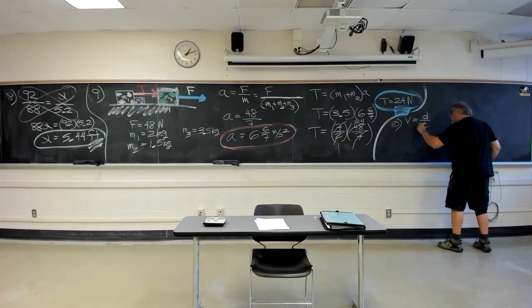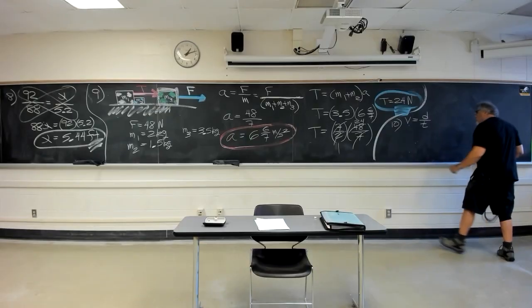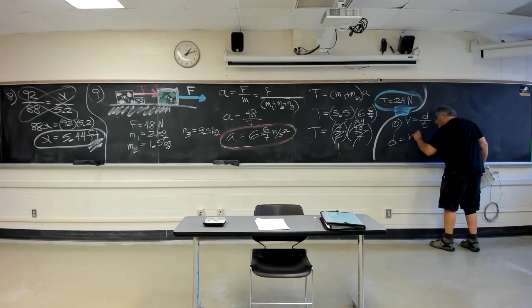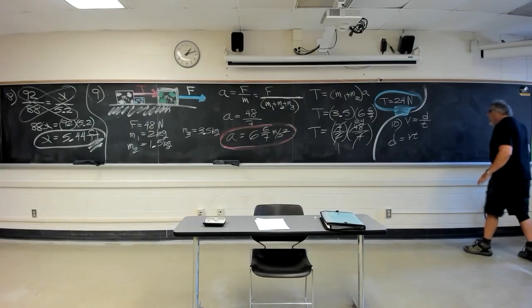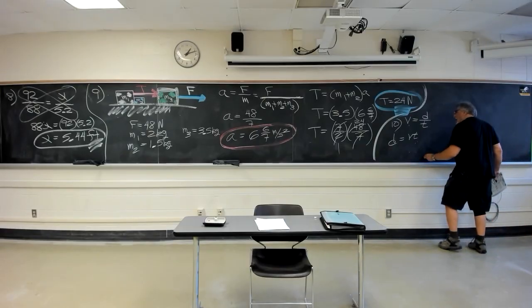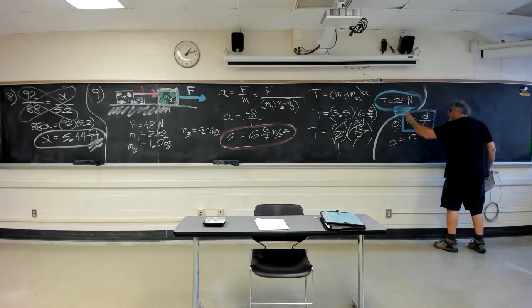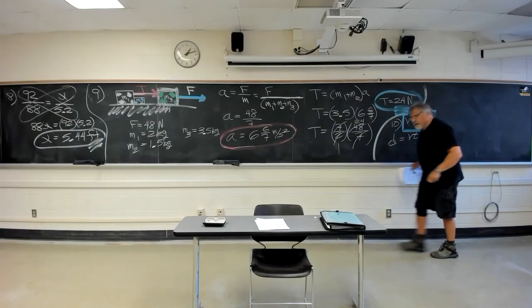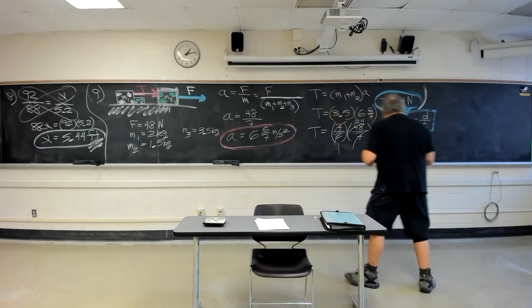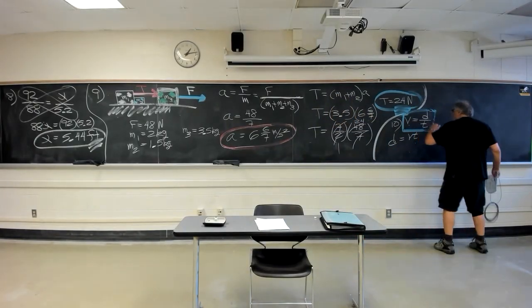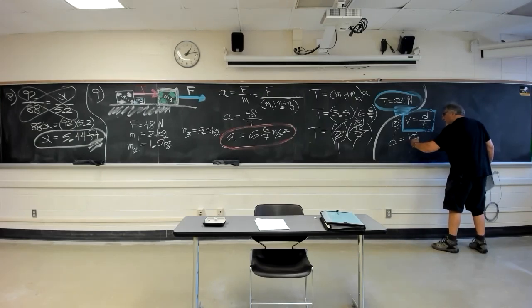V is equal to d divided by t. D is equal to v times t. In general, not just for this particular problem. For our purpose, let's use the v and the t that they have told us about. I don't think they brought up a d, but we brought up the d. We'll say the d is associated with how far you're going to go in time t at speed v.